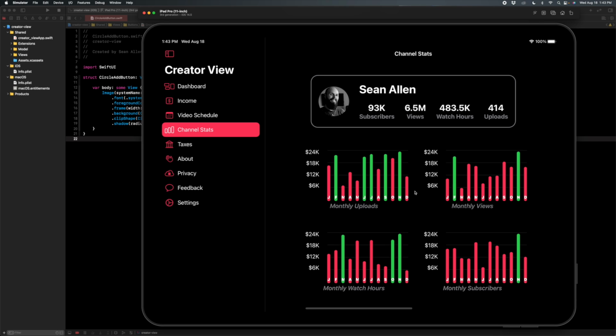So again, not much is being made here, but this is just pulling down from the YouTube API all their channel stats. So they will have to authenticate with Google to give me access to this. If they don't log in with Google here, I'll probably have to come up with a nice empty state to let them know. And this tab will be useless if they don't do that.